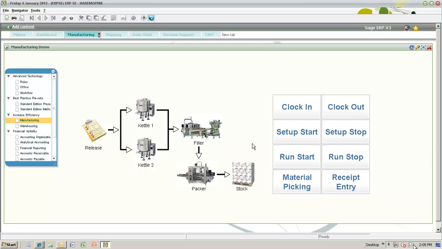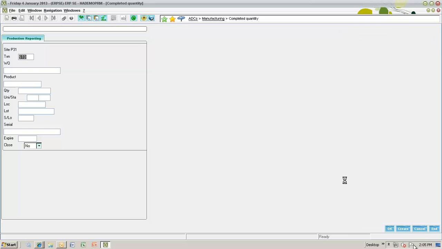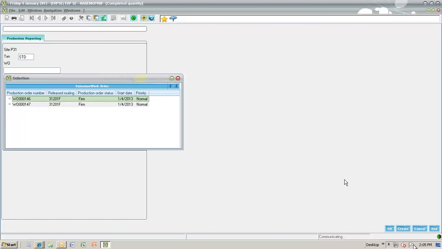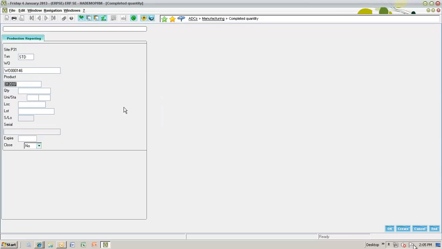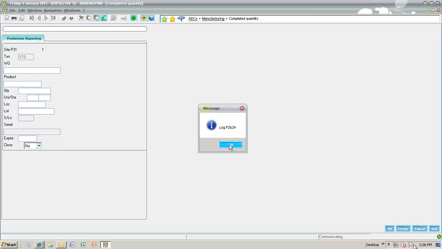But what I'm going to do to finish out our little manufacturing here, I'm going to do a receipt entry. And I believe it wasn't 1,000 that was completed; it was 100, right? So we're just going to say it's 100. It's going to go into quality control automatically, because we now need to do a QC test. X3 has very extensive quality control capability, and with this product, I do want to do a sample on it. So we're going to go ahead and finish it off.